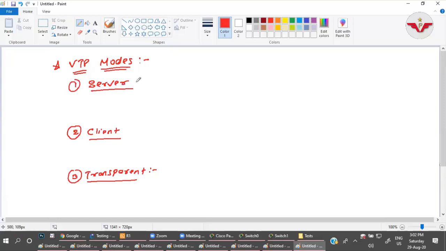Now, in earlier days, server was the default one. If you check the current syllabus of Cisco, VTP is removed now just because of one reason. There was a drawback for VTP.